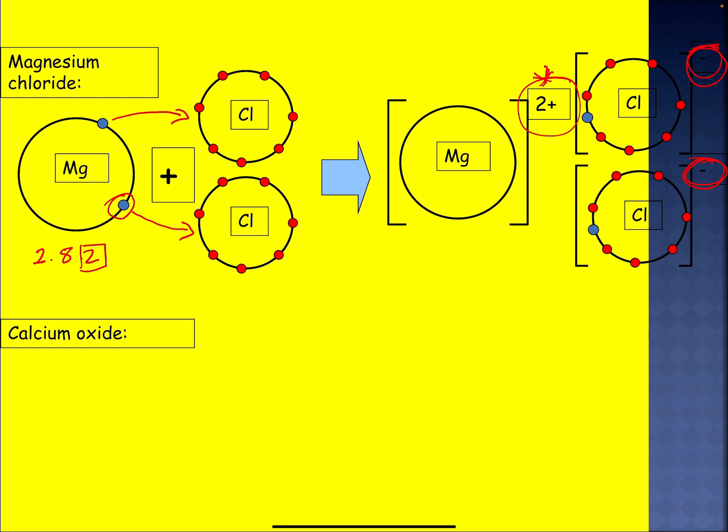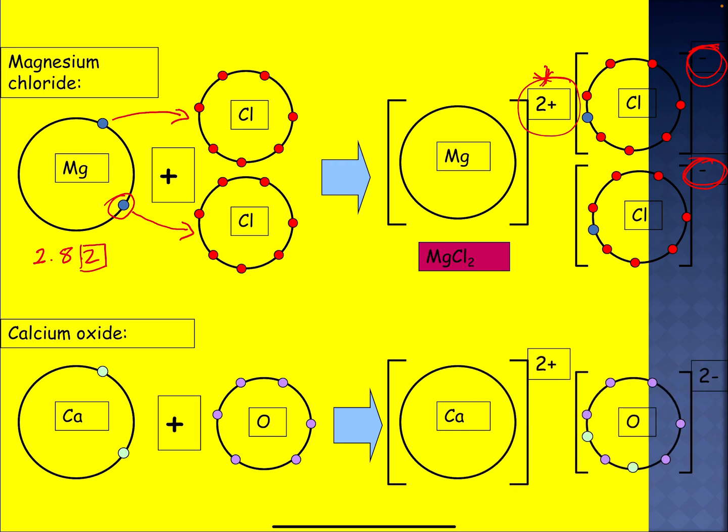If you look at calcium oxide, calcium is in group 2, so it's got 2 electrons in the outer shell. Oxygen is atomic number 8, so its electronic configuration is 2, 6, meaning it's got 6 electrons in the outer shell. So it can accept 2. Calcium loses 2 electrons to end up with Ca2+. Oxygen gains 2 electrons, so it's an oxide ion, 2-, and the 2+ and the 2- cancel each other out. So that's the ionic bond. In an exam, this will probably be worth 4 marks.